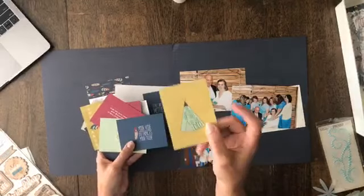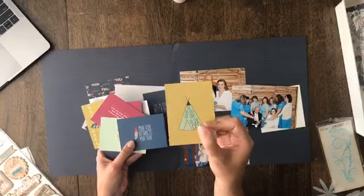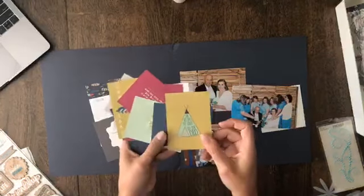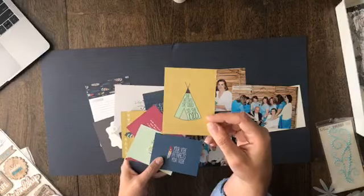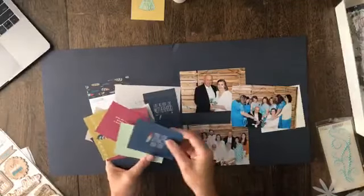Oh, by the way, this one has a misspelling. I'm just going to put it right out there to make sure that you guys go on the page. There's a printable if you want to use this one. It's missing the E in believed, okay? I'm glad that we caught it and brought it to our attention, but do note that there's a printable so that you can print it off as well.